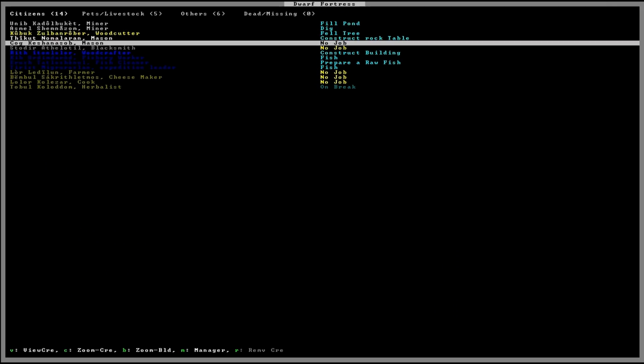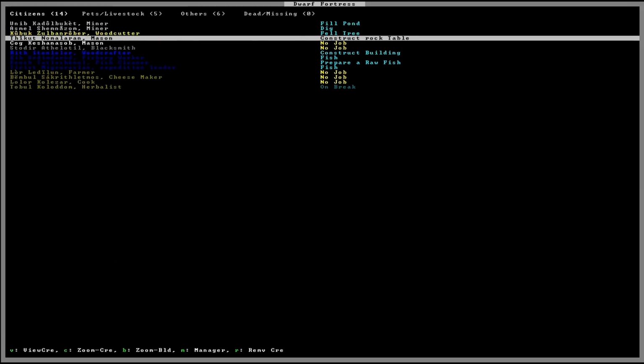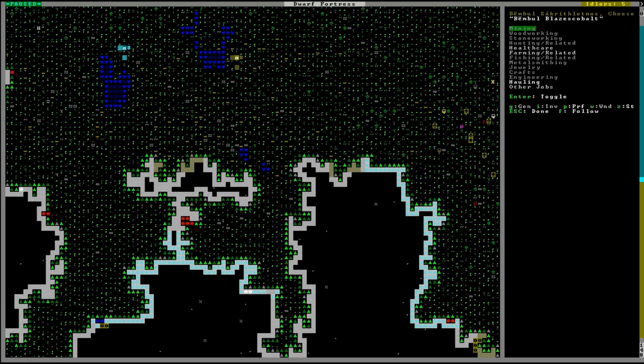Oh, great. Migrant status has worn off, so what we are going to do is go into their labor tabs, and give them something to actually do. See, we have this mason, which is a good thing, because remember our previous mason was a little weakling? With this one, we now have another one to actually get stuff done, hopefully at a quicker pace.